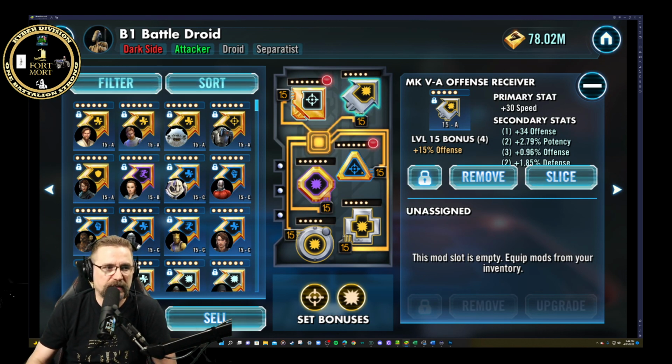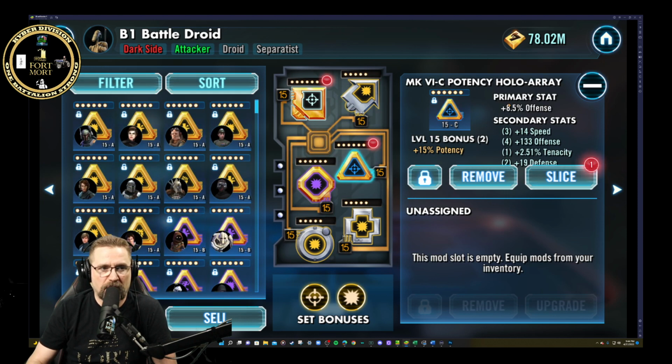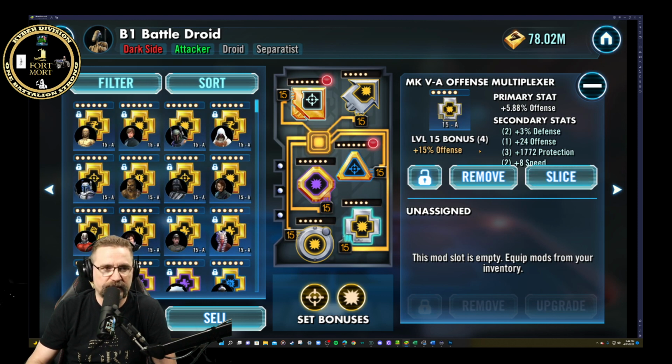Just tons of speed, offense, and potency. Again, offense, triangle, speed, offense. I would like a little bit more, but because I had the offense here and the high stacks of flat offense, of course, I want potency on there as well. Offense is way more important on this guy, though.